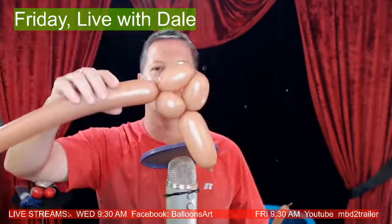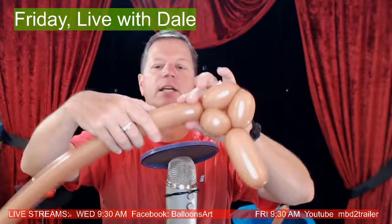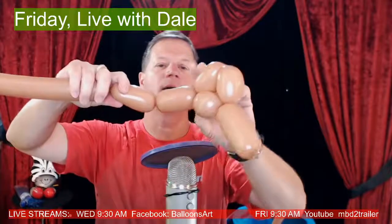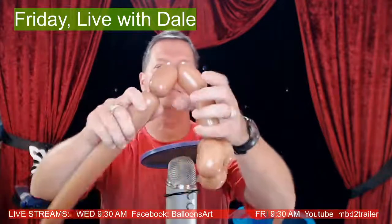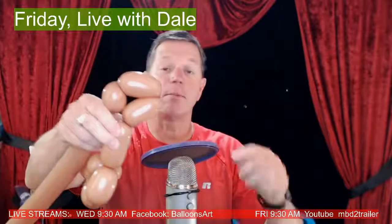Now we're going to do the part here again. This is going to be maybe a 3-inch bubble. Again, depending on how far you want the ears apart. You want the ears farther apart, make it a little farther. It's up to you. It's your design. Now we're going to reverse the process. What we're going to do is a bubble like this, which is going to be your ear bubble, approximately 3 fingers for me. Make the same size again, so they're identical. A bubble that is roughly 1/3 the size or half that size, which is the bottom part of the ear.